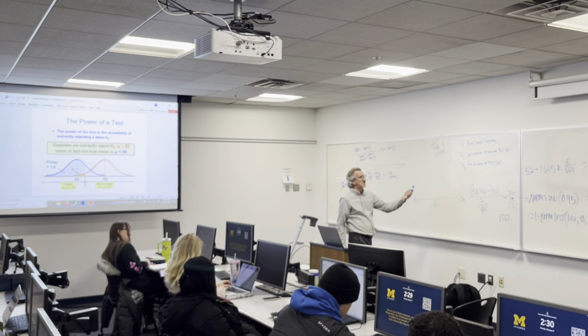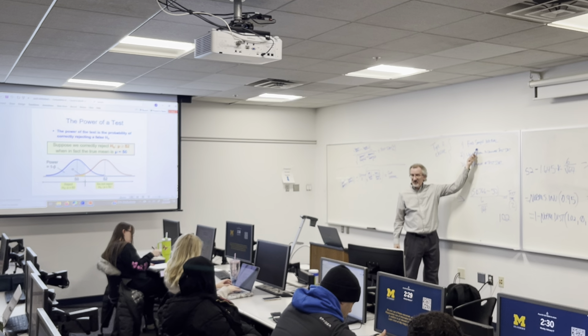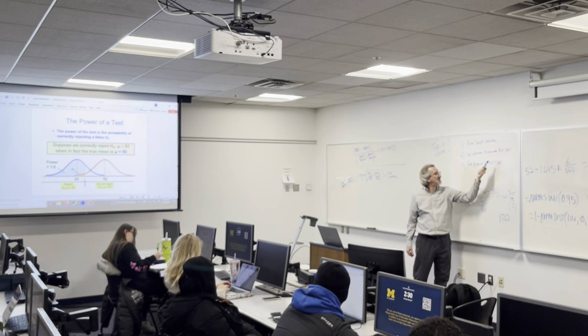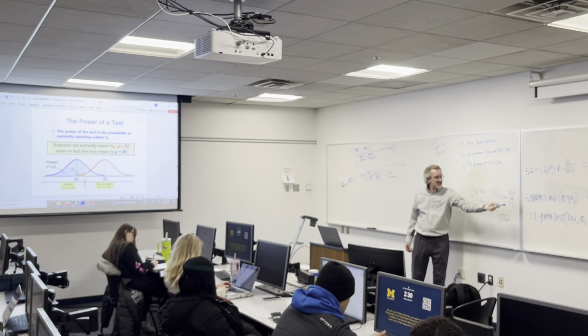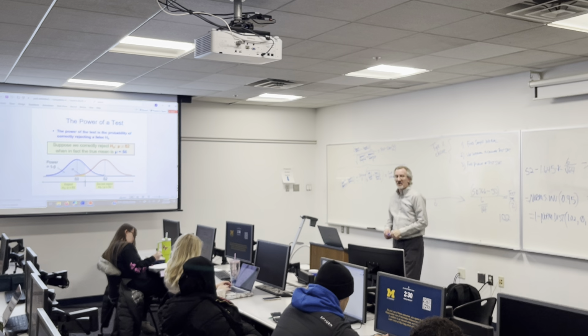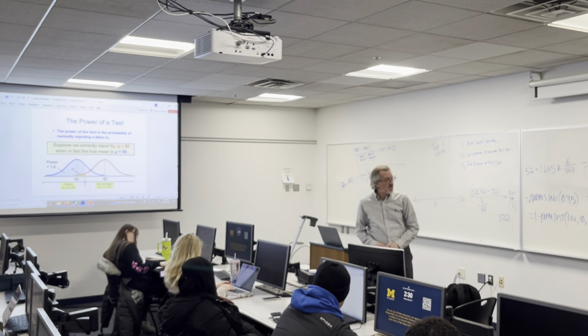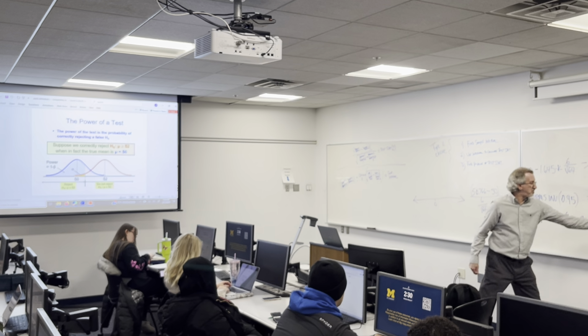But here are the steps. Find the sample interval using the hypothesized mean or proportion. Use the interval to calculate a test statistic. Then find the p-value of that test statistic, and you found a type 2 error. If it was two-tailed, would you have put 2.0? I would have doubled this. I would have multiplied this times 2.